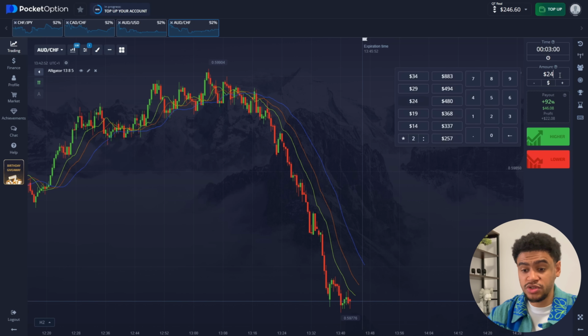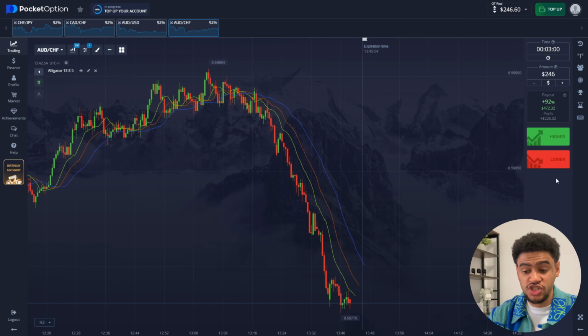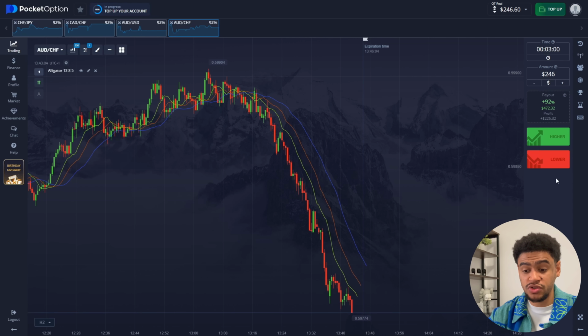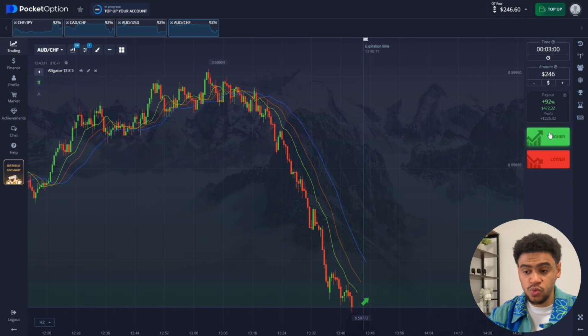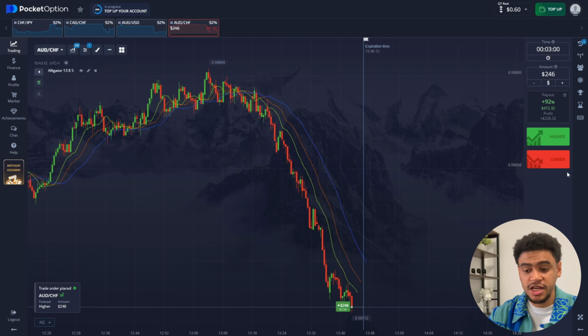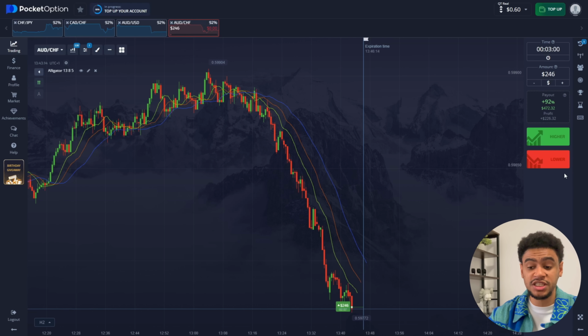And last trade, $246, the same exact situation we had on our last trade, so nothing is going to be different here. We are once again entering a buy position, a higher position, and let's place a trade here with $246, and just a perfect opportunity to capture this trade as the price drops down. And you want to try and capture this drop whenever it happens, especially if you're placing a trade in the opposite direction of where the current trend is going.